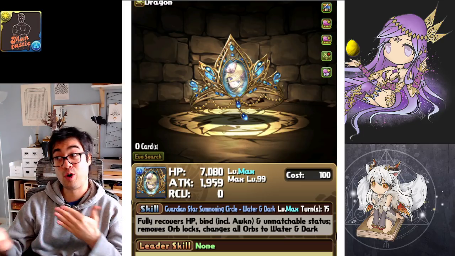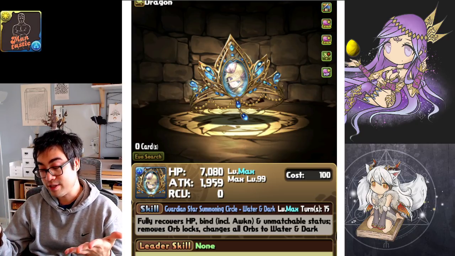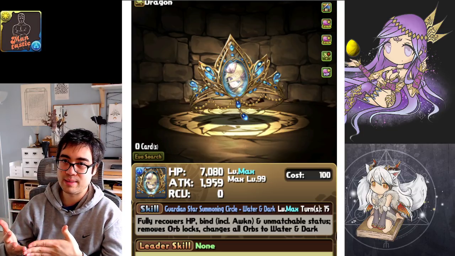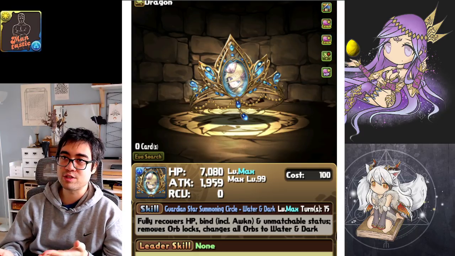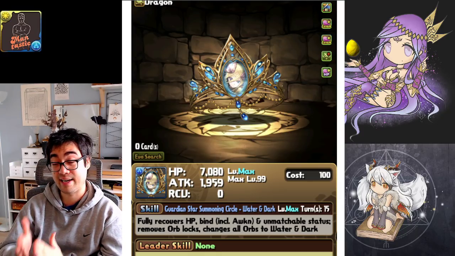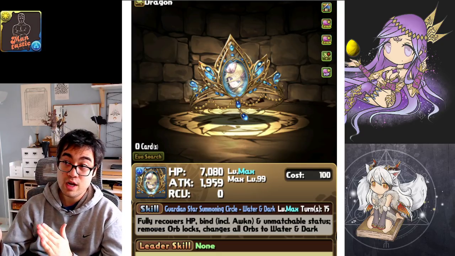Obviously, your water and dark teams are very favorable for this type of active skill because you get to make that bicolor board, you clear all those status problems, and it unlocks the board at the same time. This can be meaningful in dungeons where you know there are multiple back-to-back spawns where you need a cleric-style active skill. An example would be on floor 3 to 4 of Shura 3.